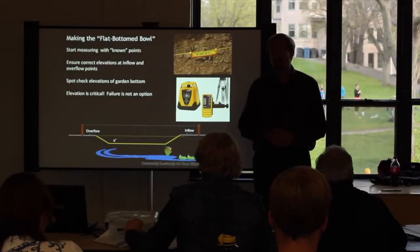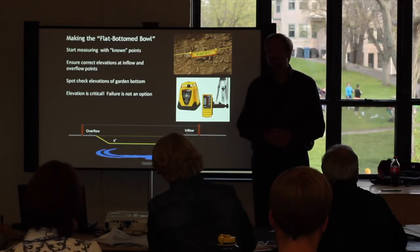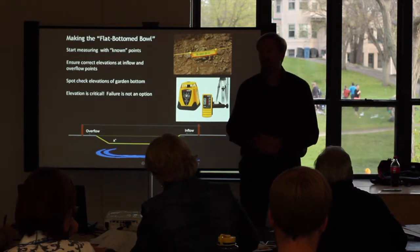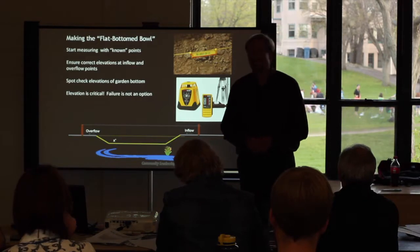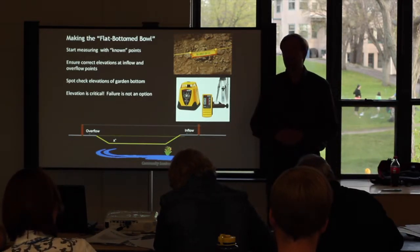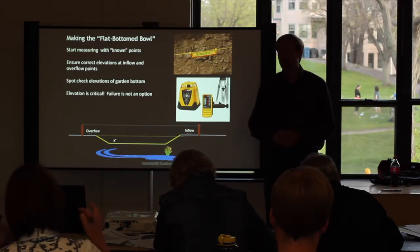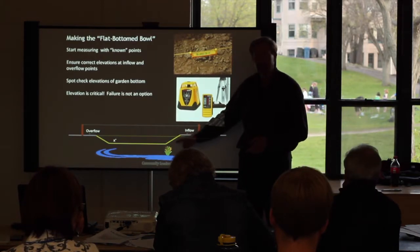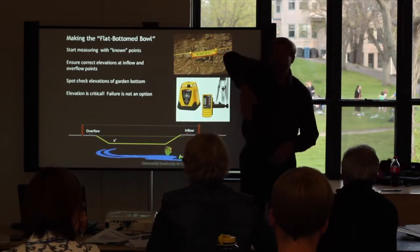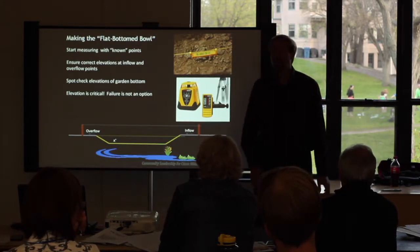Now, with that said, I don't care. If you want to make it steeper, that's fine. What the 3 to 1 is for is that if somebody steps in there, you kind of take a little lunge, but you won't fall down in 6 inches. If you have it where it's more of a step, you could trip somebody up. The other thing is, if you put a retaining wall in on this side and you make it really vertical, you actually hold more water. So I don't really worry about that as much.